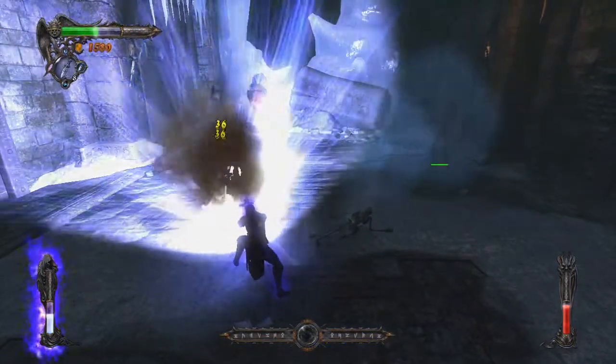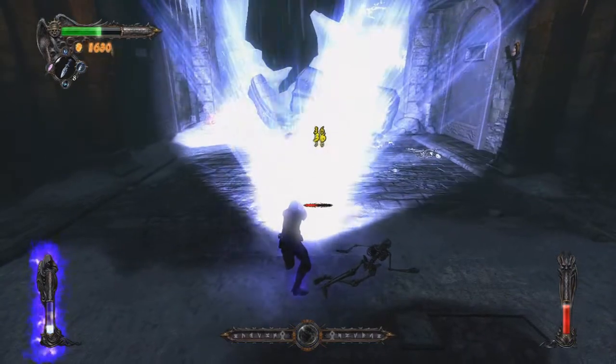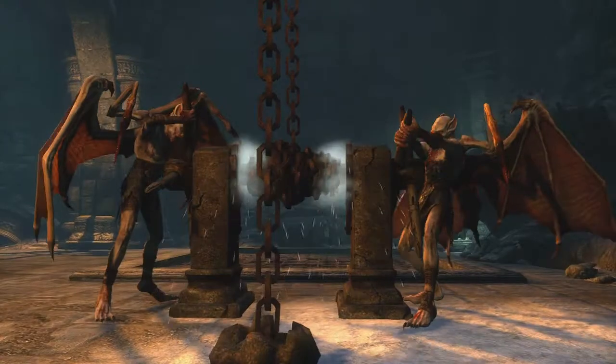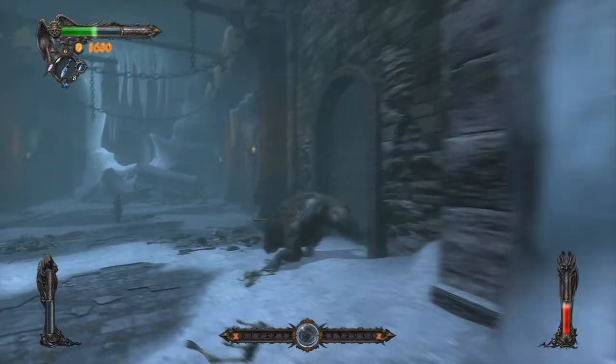Bitches. Get the hell out of here. There you go. And you too, buddy. Get the hell out of here. Or most of your health out of the way. Look at this. Holy shit. I don't even have to deal with these guys. I just have to deal with the warg now. And I'm out of magic, and I'm just standing there like a jackass.